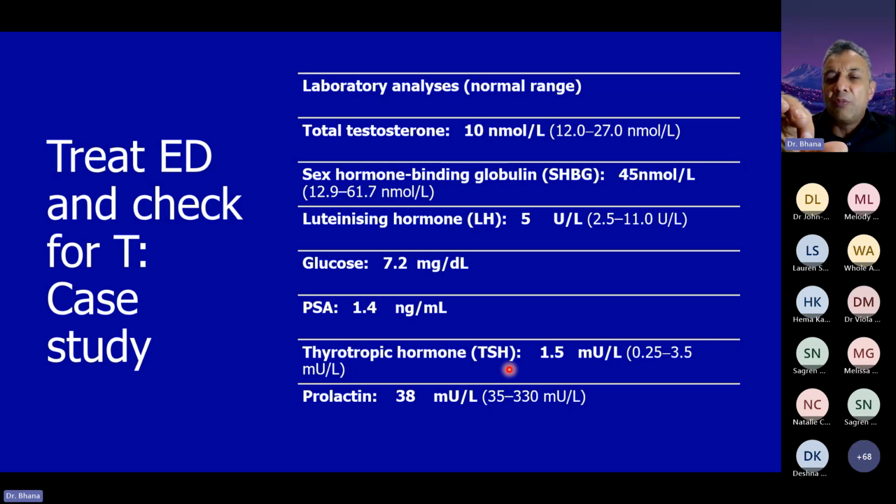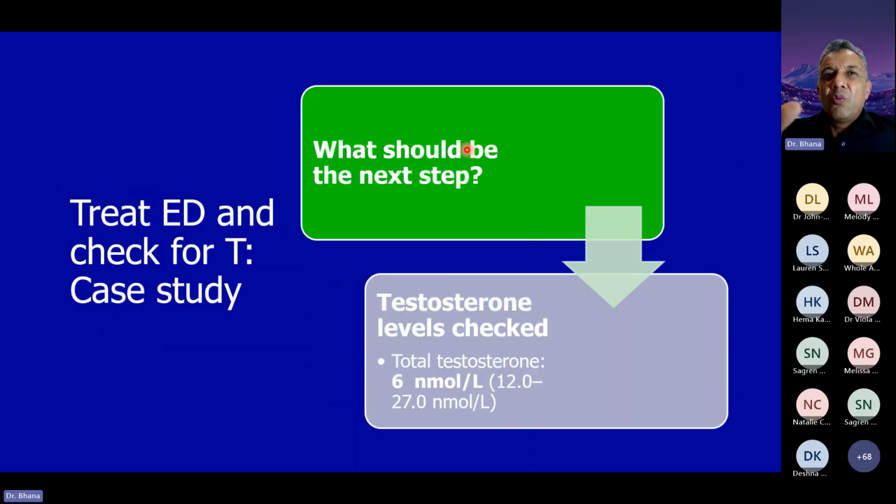Hematocrit and hemoglobin is one of the side effects of testosterone therapy. It can go up, and you want to make sure that there's no prolactin issue as a cause, and no thyroid as a cause. So you've excluded thyroid, there's no prolactin issues, you're sitting with a nice PSA, the patient's diabetic, hopefully well controlled, pituitary is not a problem, you're sitting with a level of 10. This person does not want any children now, so what do you do?